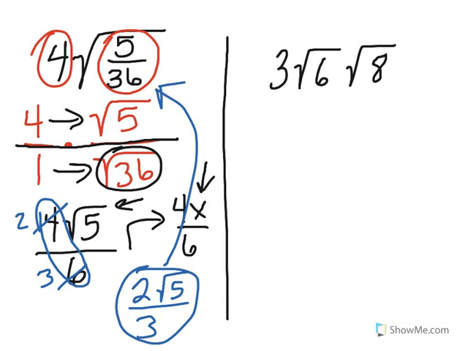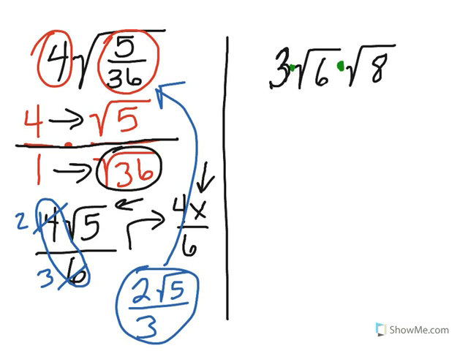Now, let's take a look over here at the second one. This one's multiplication instead of division, but we can still use our same principles here. We have all this junk multiplied together. Now, a lot of people have a tendency to want to go, oh, let's do 3 times 6. We can't do that, though, because that isn't really 6. I know it looks like it, but that's really not a 6 there. That is the square root of 6. And the square root of 6 is some decimal you don't know, so it's kind of disguised. It's not really a 6.